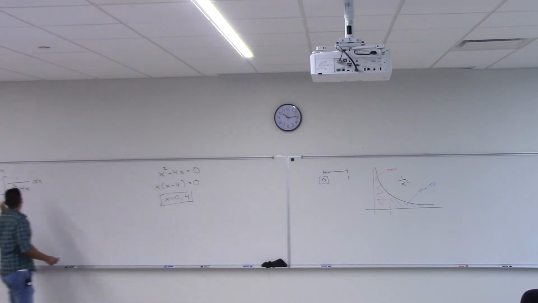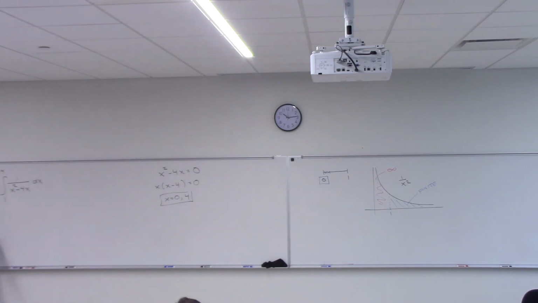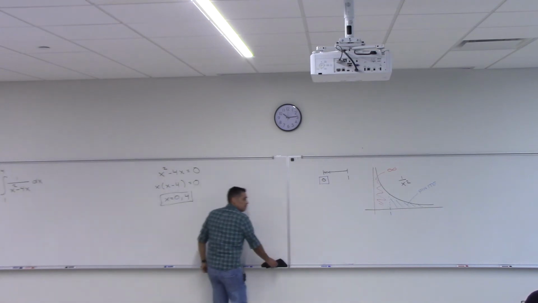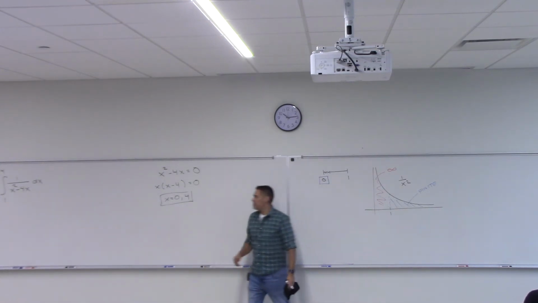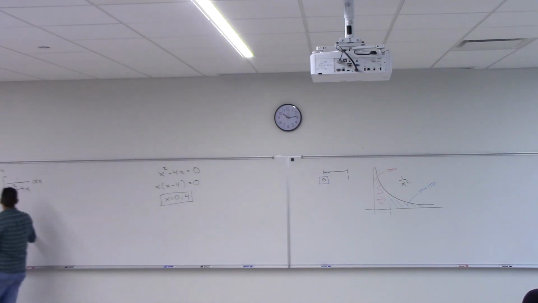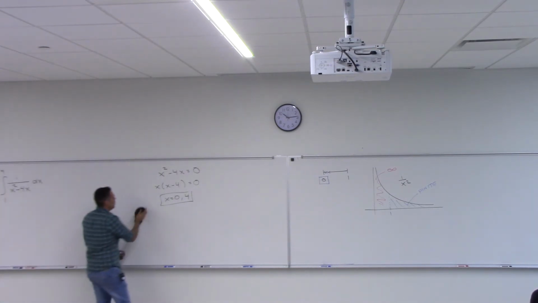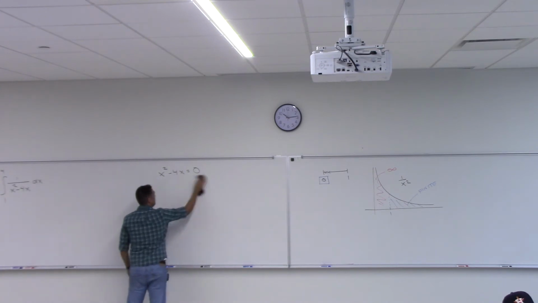Good thing it didn't go from 0 to 4. If it went from 0 to 4, you'd have 2 problems. You'd have a problem at 0 and at 4. But here we just have a problem at 4. And sometimes your problem is somewhere in between. So like if I went from 1 to 8, you have a problem at 4, right? What you would have to do is break it into 2 integrals. One goes from 1 to 4, and the other one goes from 4 to 8. And then you have to do 2 separate limits. We'll get there.